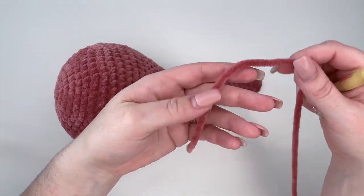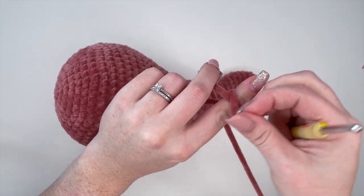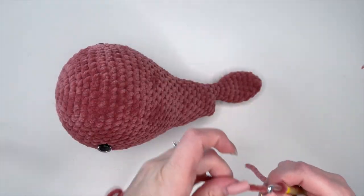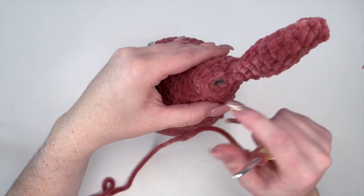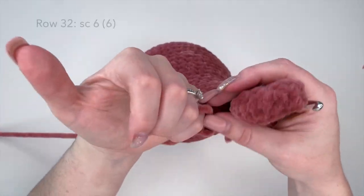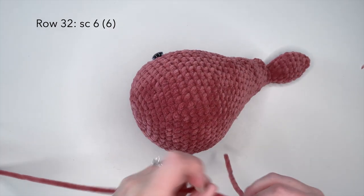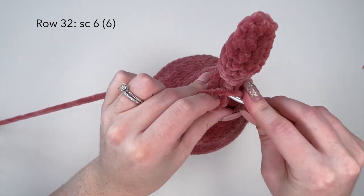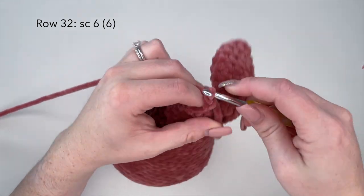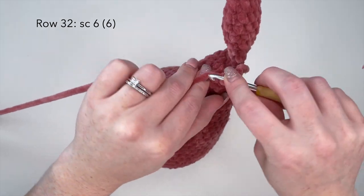Now to start the second fin, we're going to start a new strand of yarn. We're just going to make a slip knot. And we are going to just insert the slip knot into whichever stitch you decide you want to go into. And you're going to go back and now you're going to start row 32 on the second fin. So I'm just going to insert my hook here. Single crochet. And we're going to do our single crochet 6 all the way around.